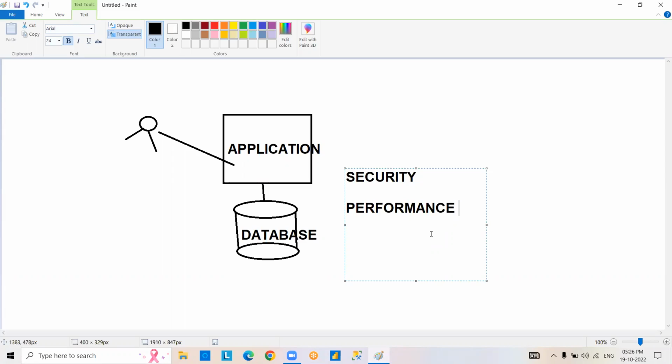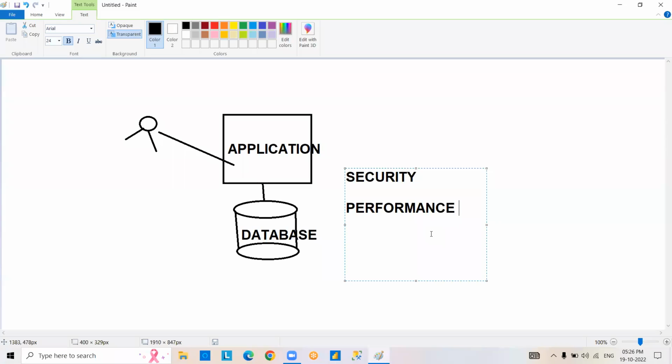Suppose you are working with file system, then you cannot provide security, in the same way, performance also. So if you cannot provide security and performance, then who is going to work with our database? Tell me. Nobody. Right?